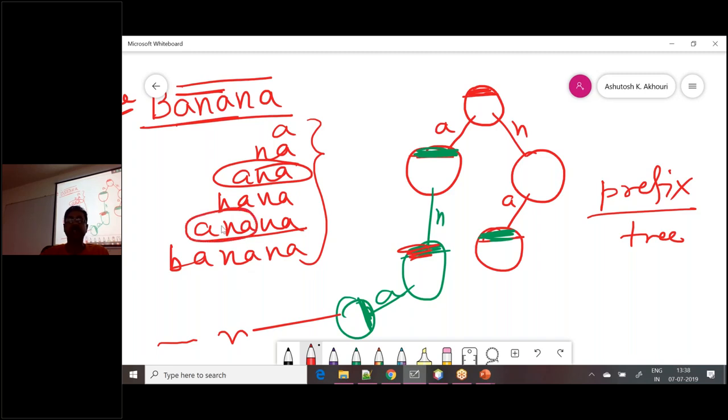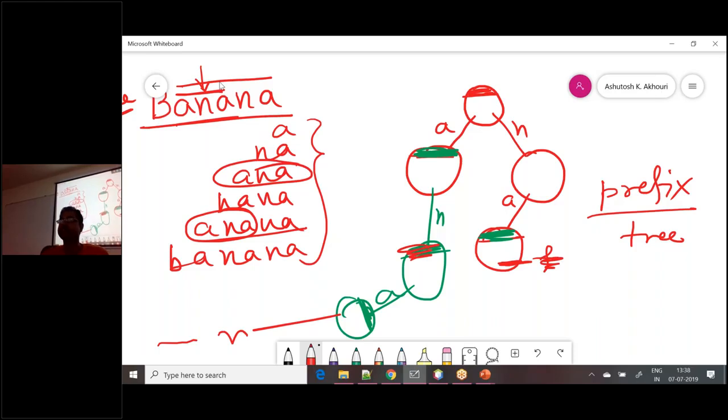You ask how many times A and A occurred. You come till A and A and see how many branches it has. There you will go, it will give you a count. You can also start storing the index where the word is ending, and that will give you where that pattern was found. So this data structure, whenever you get time, just learn it. It will give you practice for try also. And it's a beautiful data structure, right?